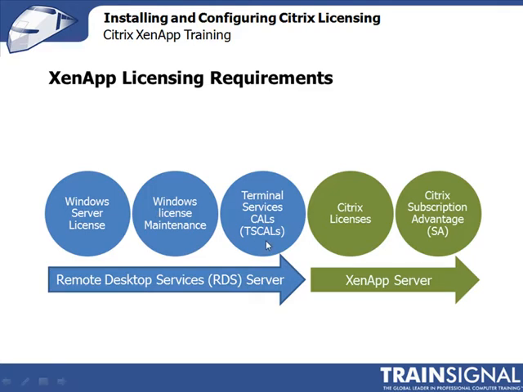Now you also need Terminal Services Client Access Licenses. So the regular Windows Server has Client Access Licenses known as CALs. The Terminal Server or Remote Desktop Services has what's known as TSCALs or Terminal Server Client Access Licenses. Now this is what you need if you're just running Remote Desktop Services without Citrix XenApp. If you want to add Citrix XenApp on top of this, you will need your Citrix licenses and you will need your maintenance for the Citrix licenses, which is known as Citrix Subscription Advantage, which gives you access to any product updates during the year, hotfixes, anything that comes out in particular to this product, you automatically are eligible for.